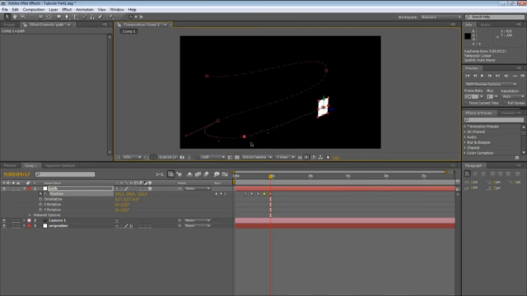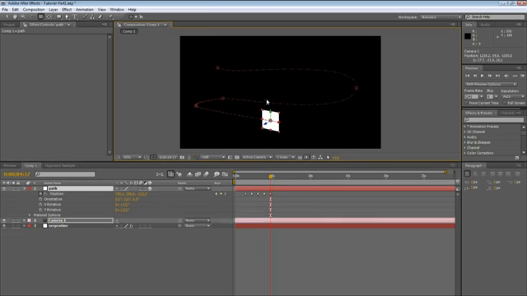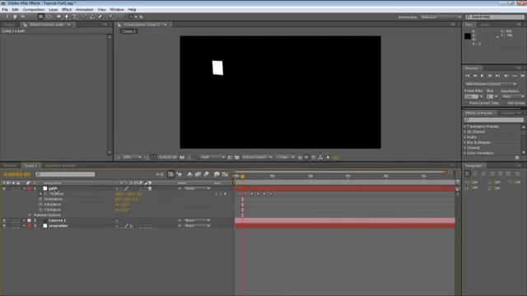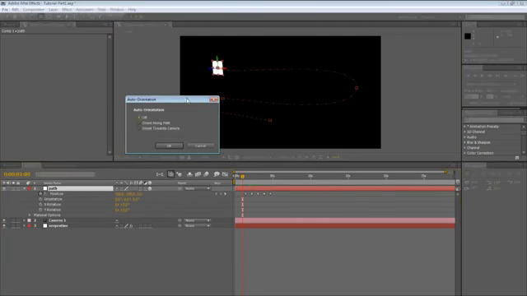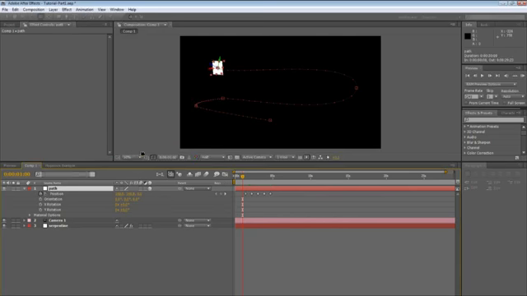And okay, I think that pretty much will help us show the point. So here is another path, and it's even more complex than the previous one. Let's start by again turning on the orient along path.